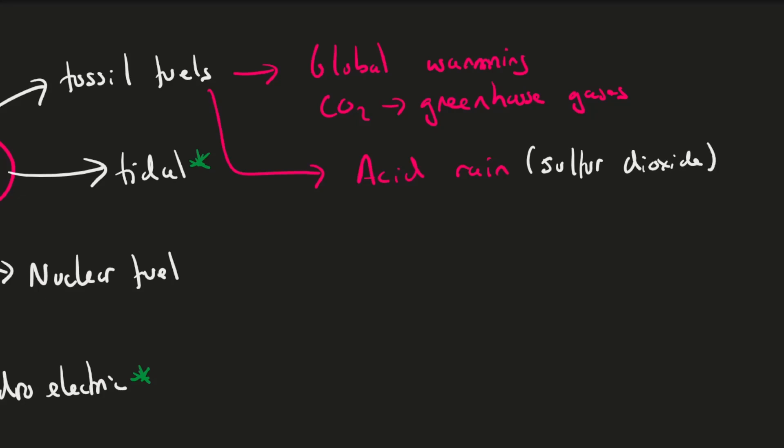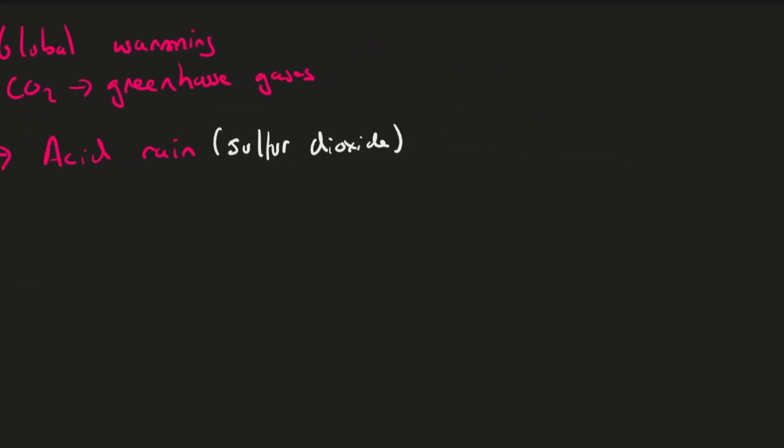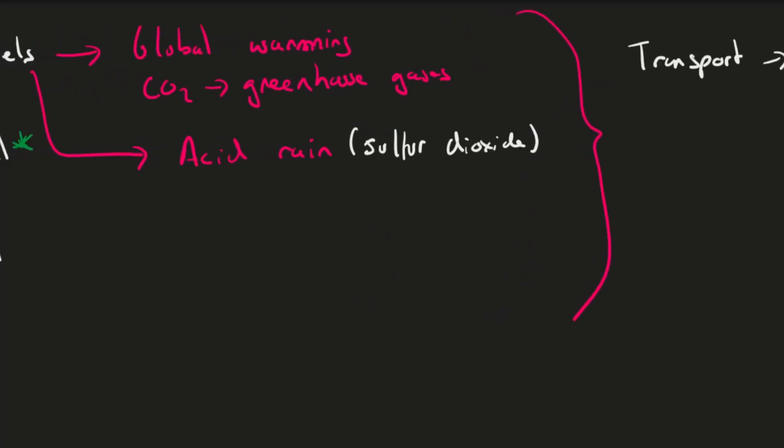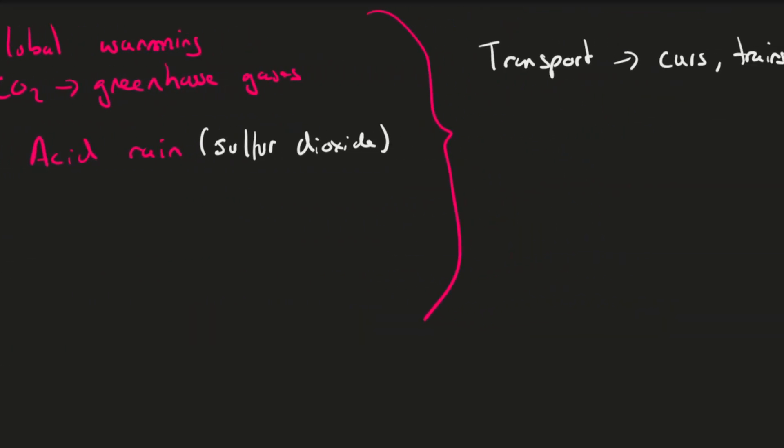And so I guess the question comes, what do we actually need this energy for? So we have various uses for all of this energy. And what we can say is that one of the uses is transport. So if you think about actually motor fuel, so fuel for your cars and things like that, cars, trains, buses, all of this stuff needs fuel to run off of. And so they could use various different types of these resources to produce that fuel.